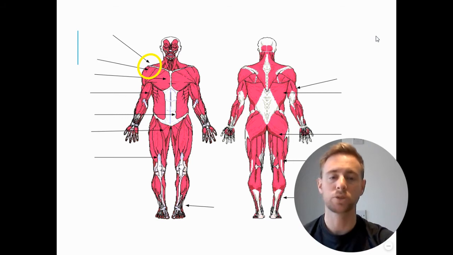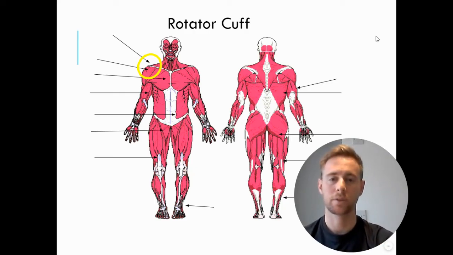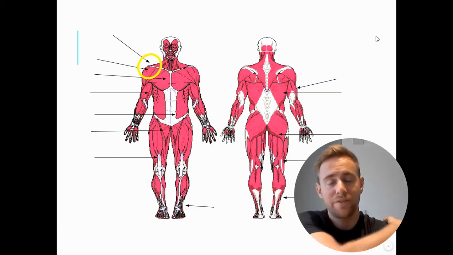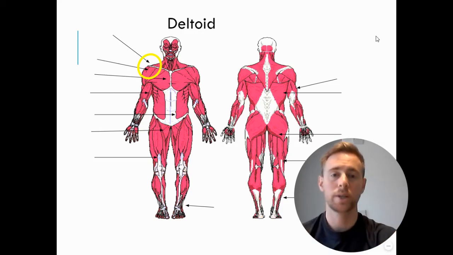Our first muscle, which is in the top of our shoulder here, is the rotator cuff. We then have the main muscle in the shoulder which covers all the way from the back to the front. That is known as the deltoid.